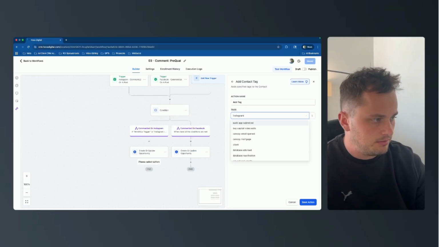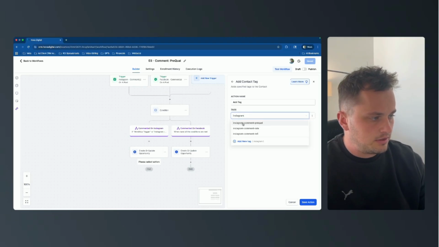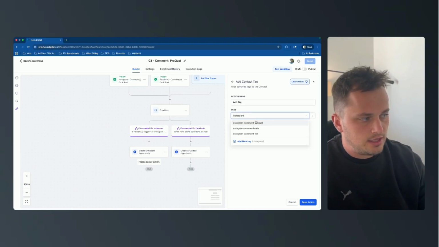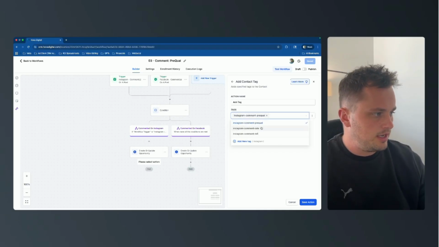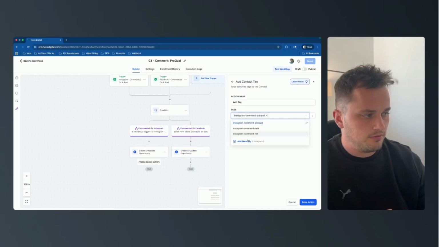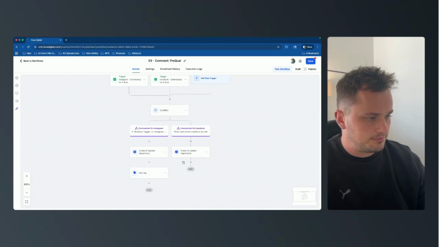So let's go Instagram comment pre-qual. So I would do the Instagram comment and then the word that you're going to encourage them to comment on, on your Facebook or Instagram post. So for me, I can just select it because I've already done it, but for you, you're probably going to have to hit add new tag and then save action.